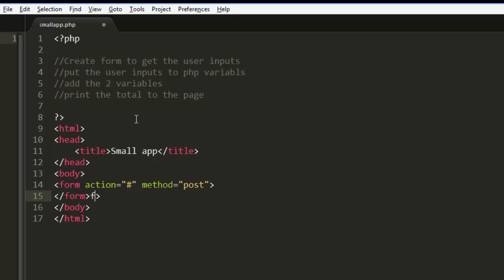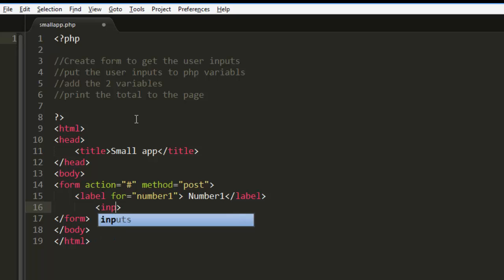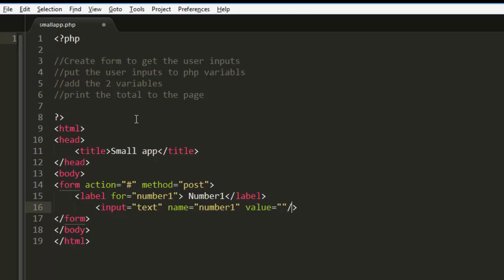In the form tag, we'll create a label for number 1, and give it the input type of text, name of number 1, value will be blank.